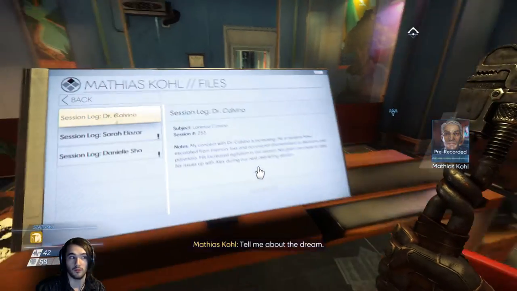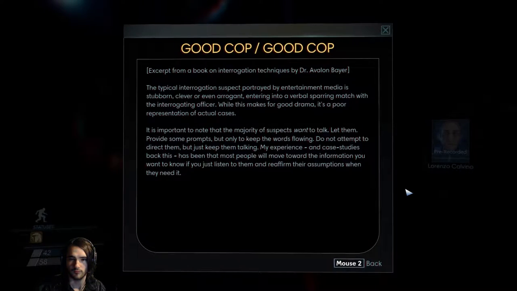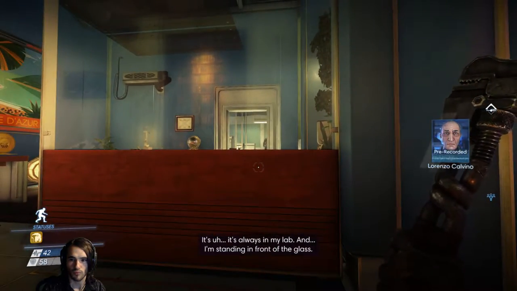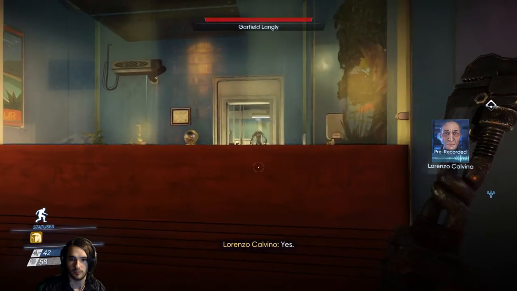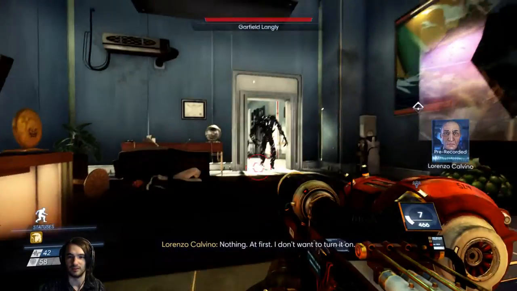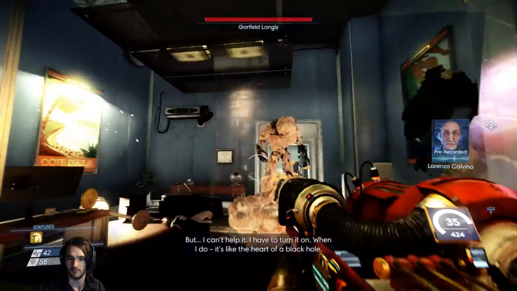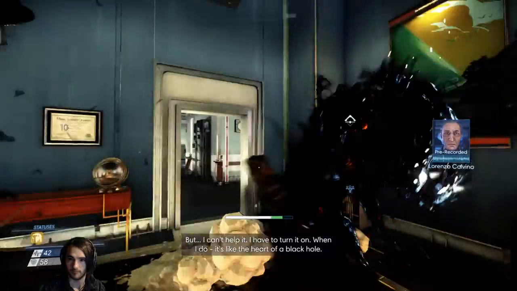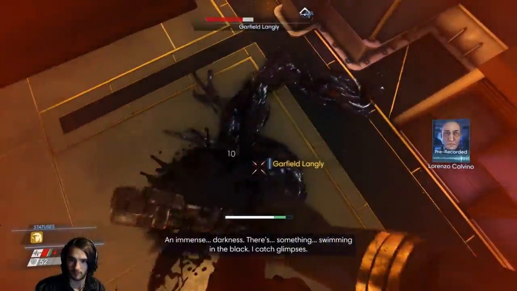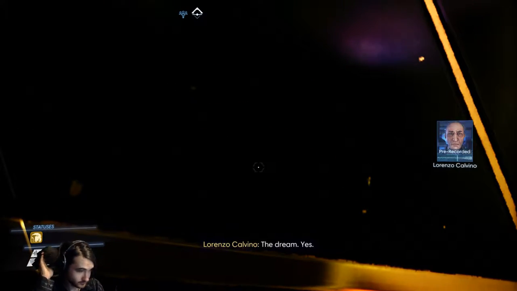Tell me about the dream. Repair is needed. The dream. Yes. It's always in my lab, and I'm standing in front of the glass. Are you alone? Yes. What do you see in the glass? Nothing. At first. I don't want to turn it on, but I can't help it. I have to turn it on. When I do, it's like the heart of a black hole, an immense darkness. There's something swimming in the black. I catch glimpses, edges of the... Tell me about the dream. The dream. Yes.